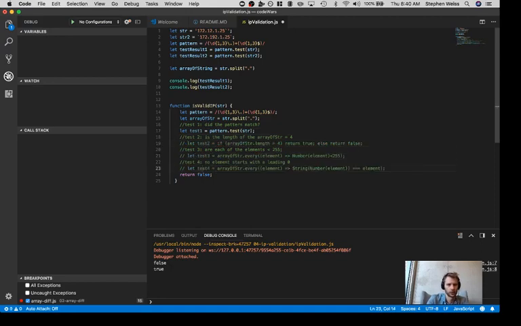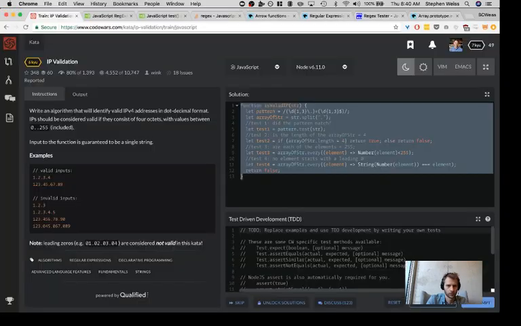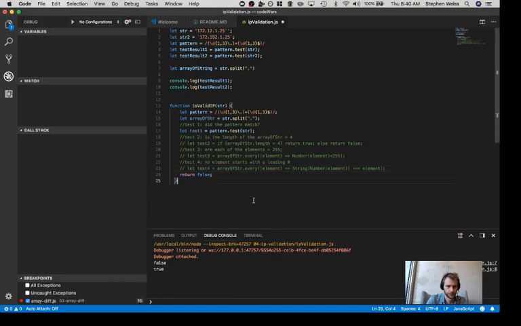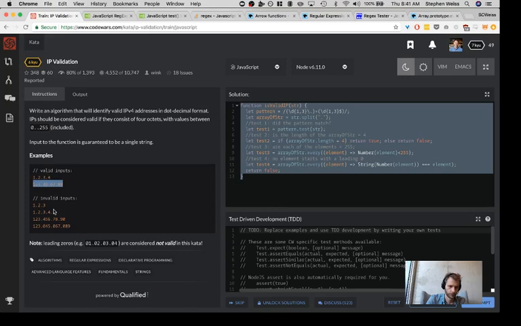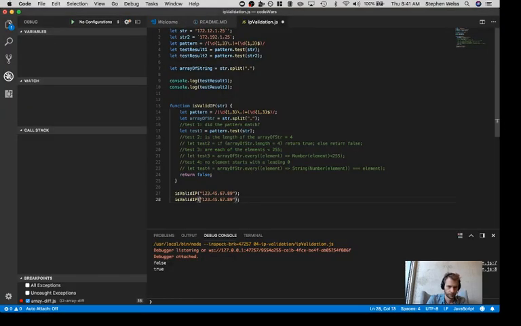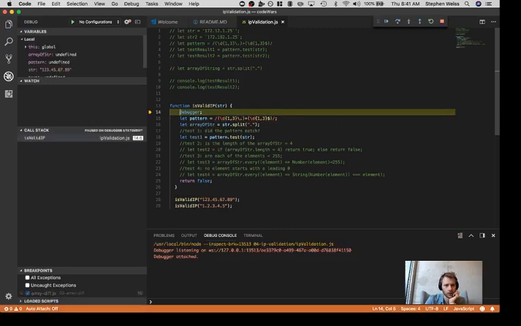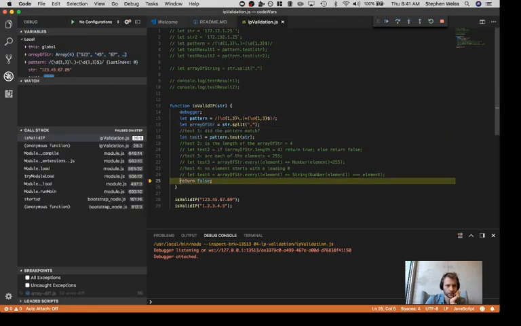So just to see, test 1 passes, which is not surprising, but then it's returning false anyway.